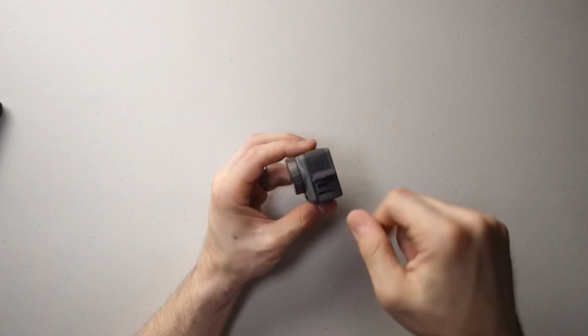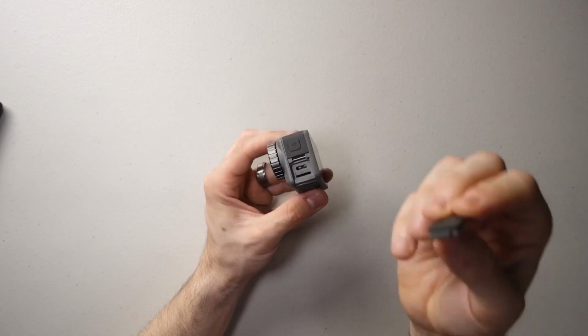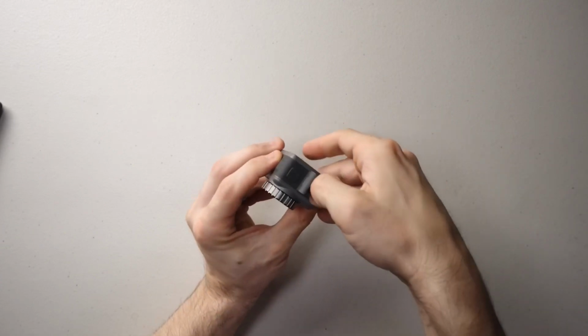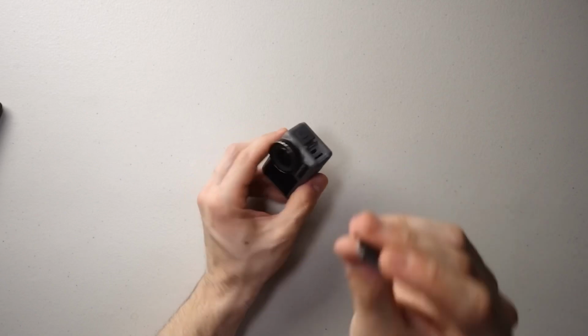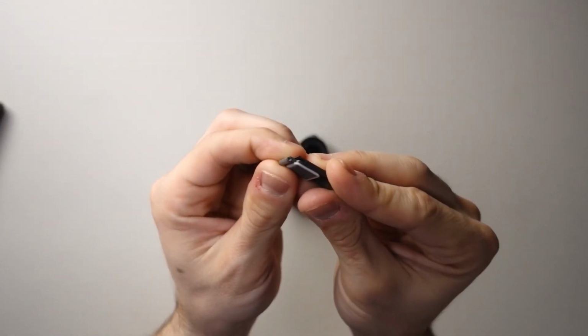I'm not an engineer. My other real negative with the Action is something that sounds silly, and I did catch a lot of flak for this when I complained about it in the original video, but I still have a problem with it. This little port door that covers the SD card gets torn off all of the time. Now, I don't keep very long fingernails, so I use my thumb to pop the SD card in and out. And every single time I put the SD card in or out, the port gets yanked off. And in the months, my fear has come true.